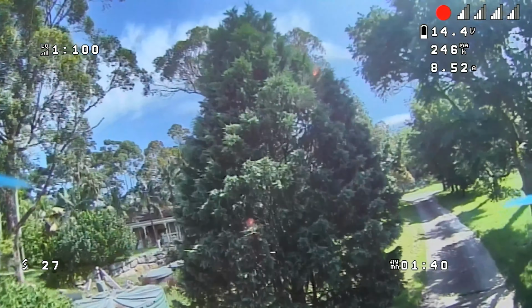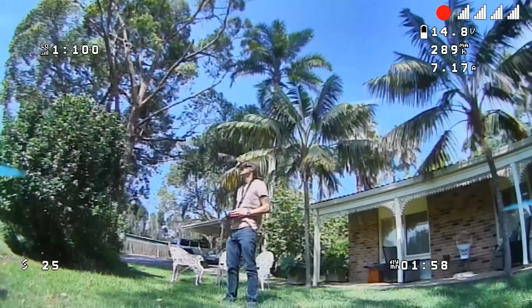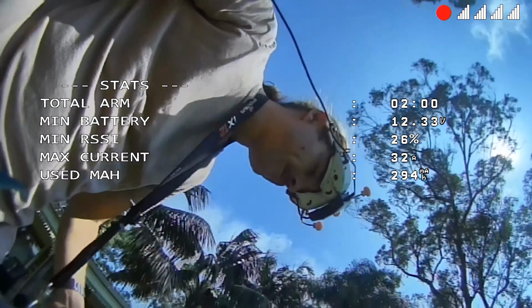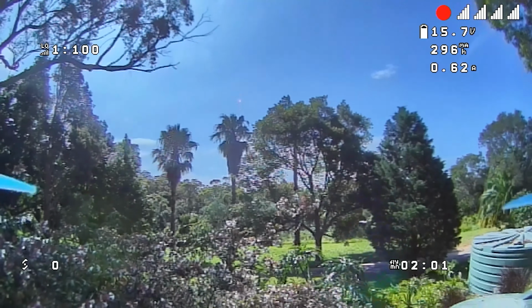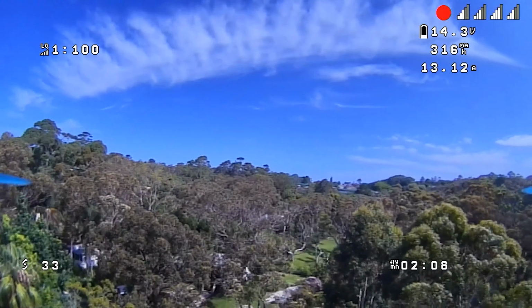I picked up a bit of tree right then. I have to come in and pull it off the quad. I was trying to lose it, but I failed. I had to retrieve the branch from the quad. Now at 12.3 there, 32 amp max current draw, and there you go, there's the branch, the twig. So 2 minutes of flight time so far. Visuals performing better than before, I don't know what happened earlier.